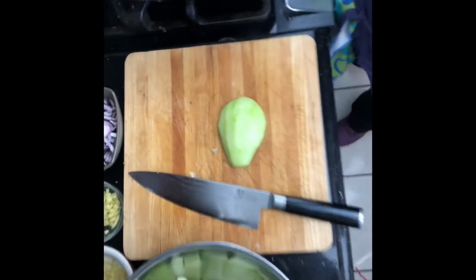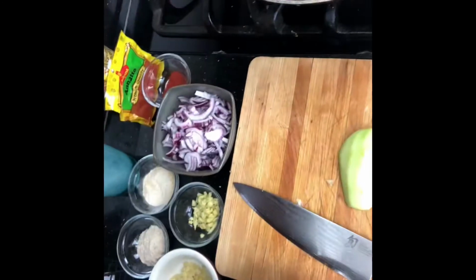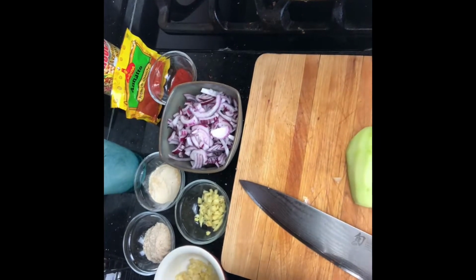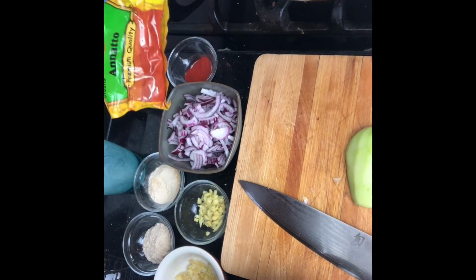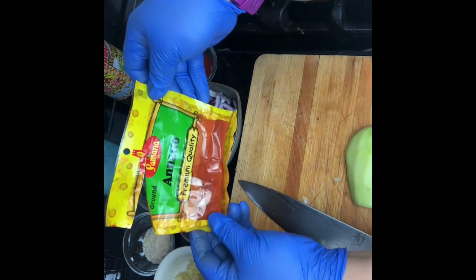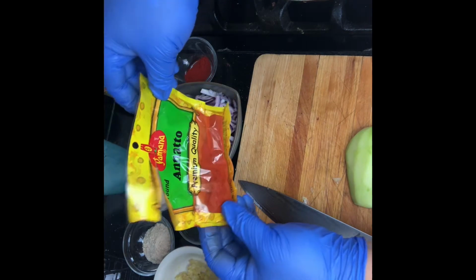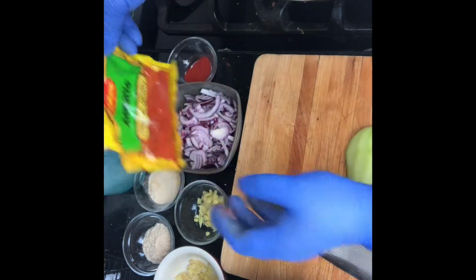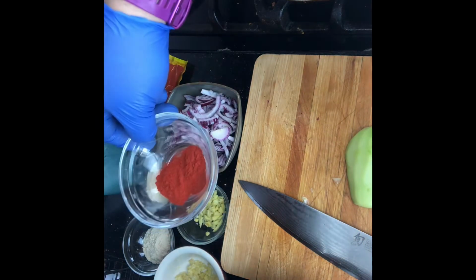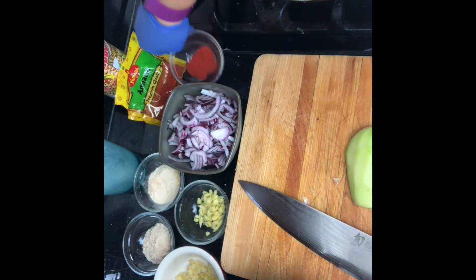Okay, I prepped all the ingredients here, as you can see. And the one thing I forgot to mention, for the color, you want to use the annatto, which is a seasoning. There's really no flavor to it. It's just used for color. And I used 1 teaspoon of it.